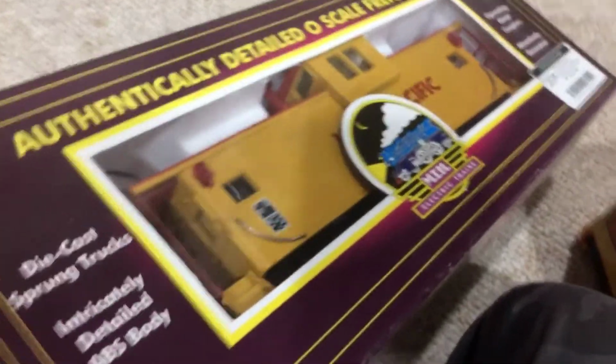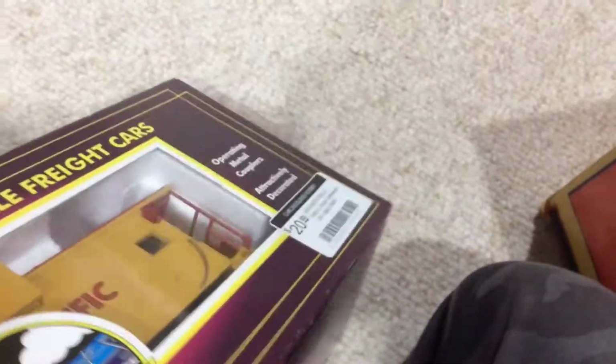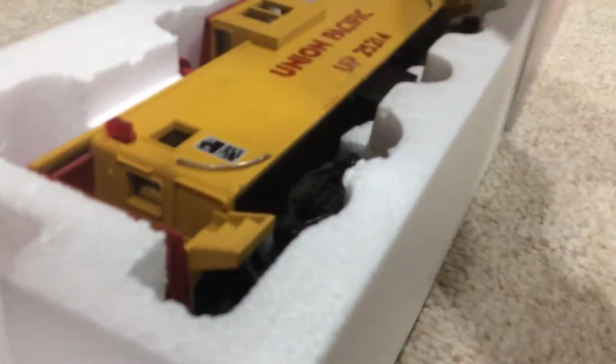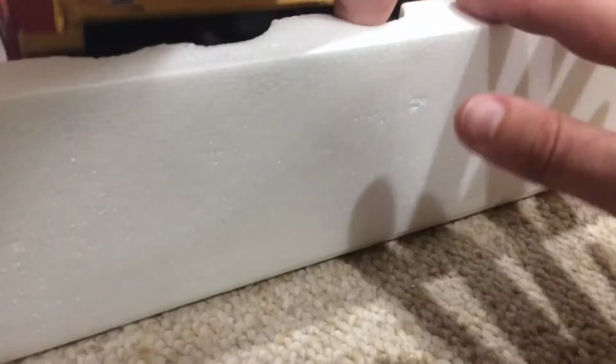Now, the reason this is cheap is because there's paint damage on it, which is something I can touch up. The issue is the lettering. It's a little messed up here, which I'm not too worried about. I'm trying to position the camera here. I might just repaint the whole thing.